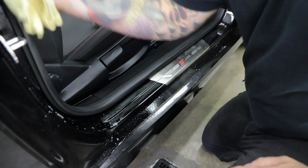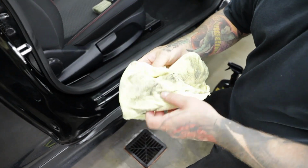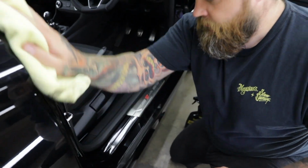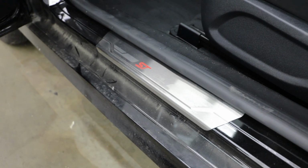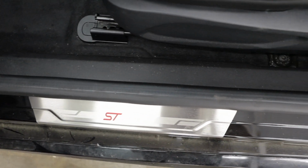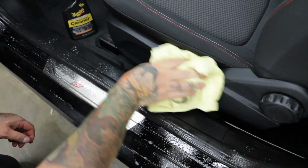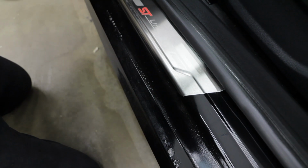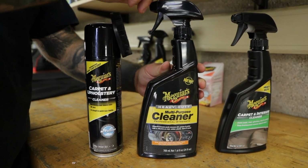As you can see, that's the dirt that's picking off the seat area, the plastic trim. Now it's been dwelling on here. All that dirt. Turn to a clean side. And it's something that is so easy, but look at the difference that it's done already. That's the heavier contaminated areas cleaned. We've used our carpet and upholstery cleaner for the mats and our heavy duty multi-purpose cleaner for the kickboards and sort of heavier grimed areas. With those bits now done, we're going to look at the seats in the car.